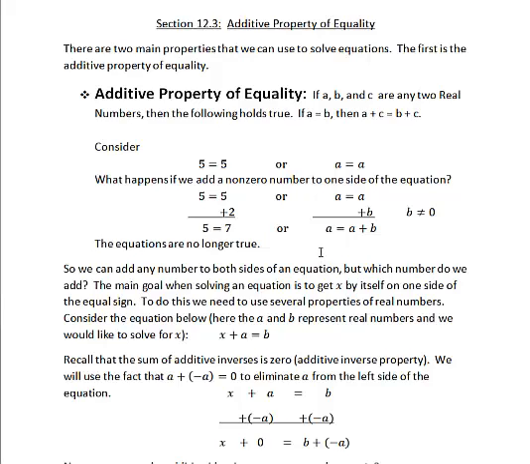The specific number is not important. We simply want to maintain the truthfulness of the equation. And in terms of addition, in order to do that, we have to add the same number to both sides. So for instance, in this equation, if we wanted to end up with 7 equals 7 in the end, then we would have had to have written a plus 2 underneath the 5 on the left.